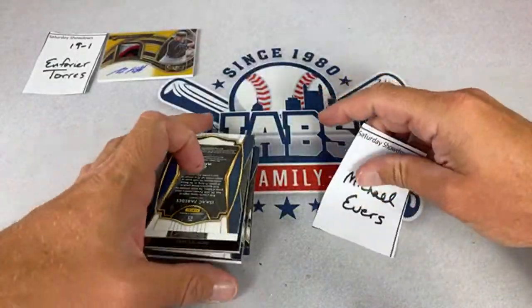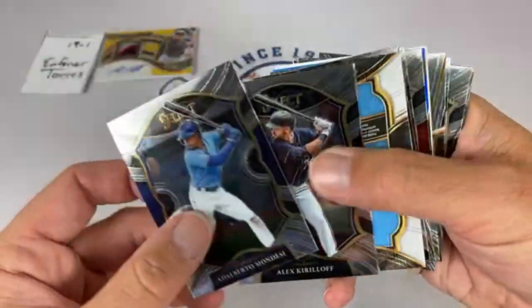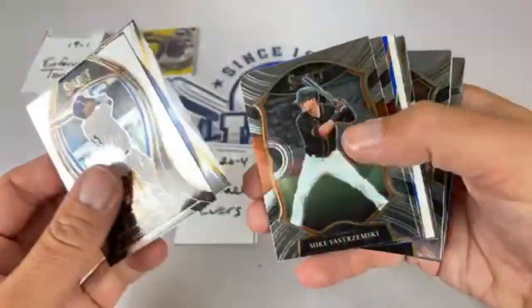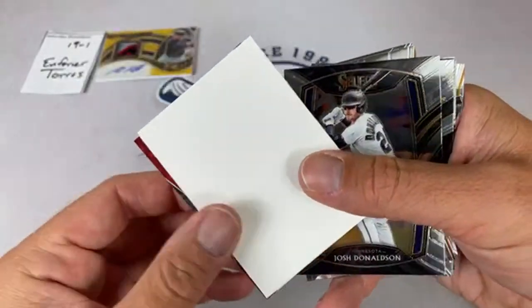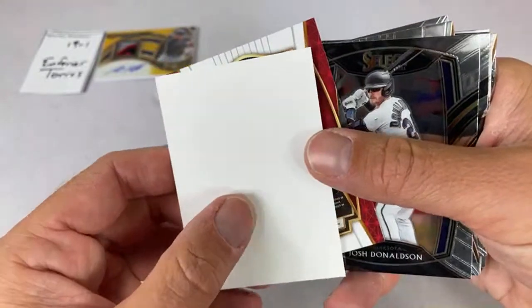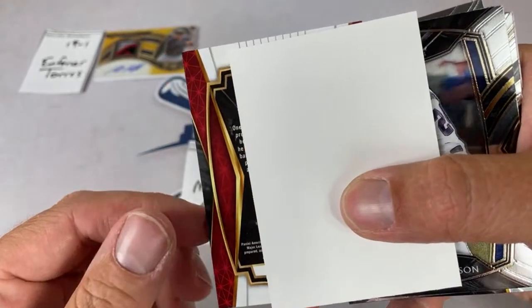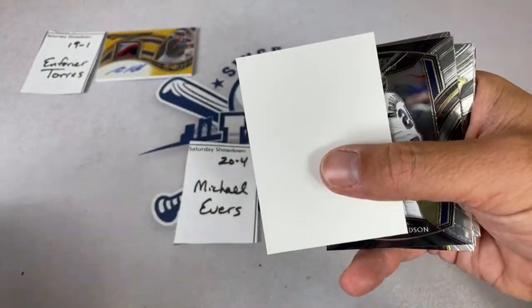Here we go, Michael. Spot number 24. Let's see what we can do. You got a Trevor Rogers, a nice young pitcher right there. 42, though, out of 199. And we have a Pavin Smith. This is a blue. Needs to be a number 1. Let's see what we've got. We've got a 0 on the front. I'll tell you what it's out of. These are out of 199, I think. Wouldn't that be crazy if it's a 001? It's a 97. So, Michael, that's not going to do it either.